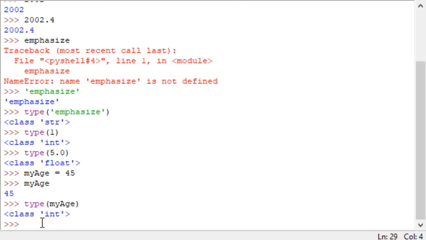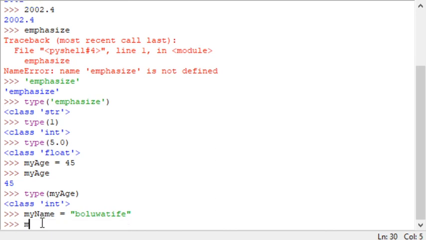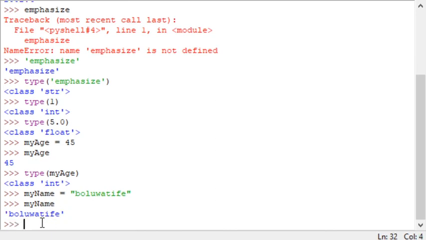So what if I want to have my name? My name is Boluwatife. Now, if I press enter and I ask Python, what is my name? Python says my name is Boluwatife. Right. Now, what if I ask for the type of my name?